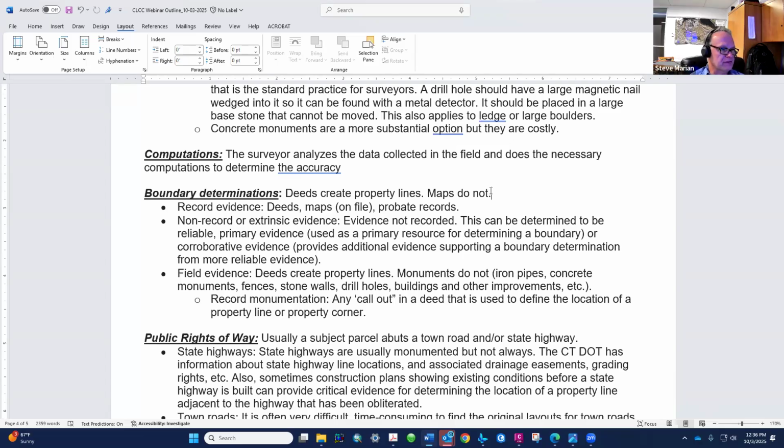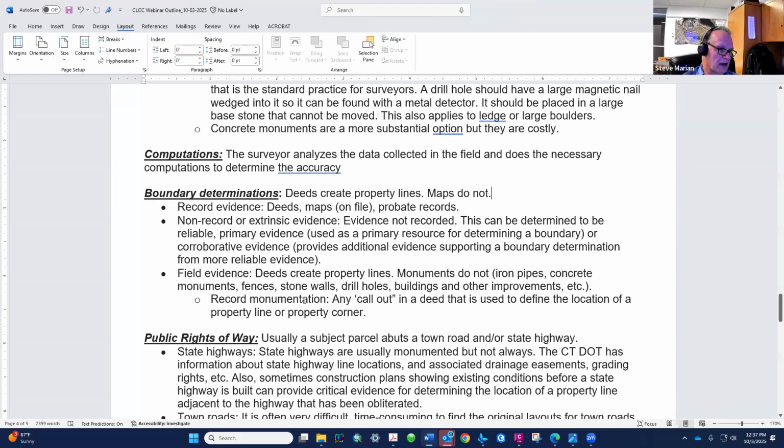So parole testimony, evidence of a right-of-way on the ground you have to locate. The records of another surveyor that did some work out there, never published a map, that might have evidence of where a property line is. Any monumentation, primarily monumentation that's called for in deeds. If we find monumentation that is not called for in deeds, but makes sense in terms of the dimensions and the geometry in the record, in the deeds, then a land surveyor has to make a determination if that makes sense or not.